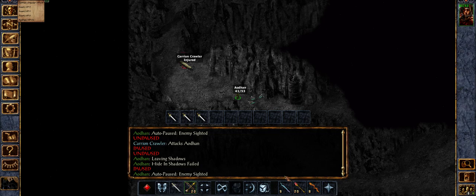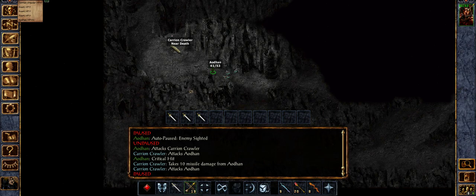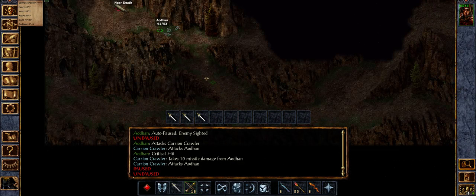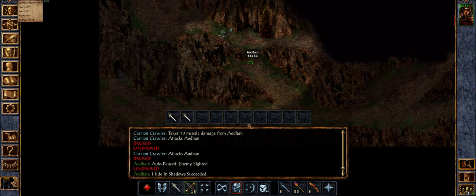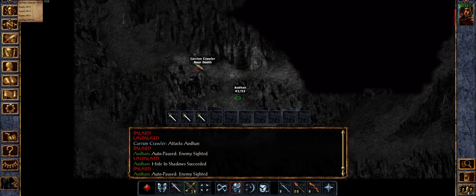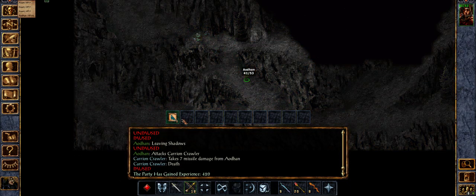How many hit points has he got? 14. He's got 4 now. Good. I'd almost risk going for a backstab, but no. We aren't going to muck around with a carrion crawler. If he hits us, he can paralyze us, and that's the end of the game.